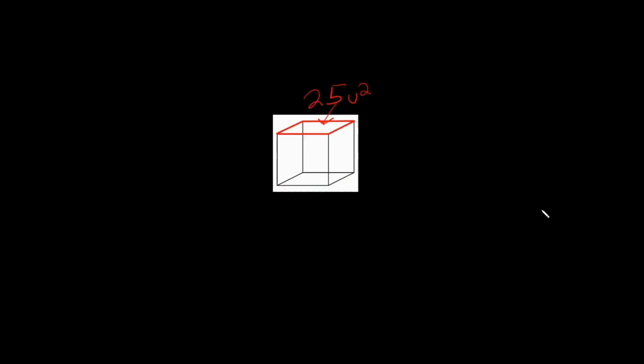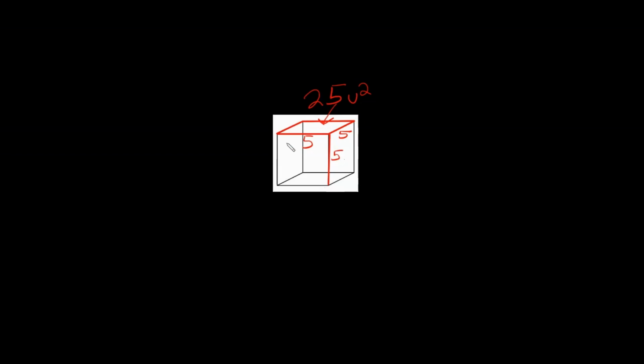Now we want to find the volume of this cube when one of its face values is 25 units squared. And to find one of the side lengths, which is what we need to find the volume, we need to take the square root, or just figure out what number multiplies by itself to get to 25. And of course that is 5. So the side lengths here are 5, 5, and this side length here, and I'll draw it out. This side length here is 5.